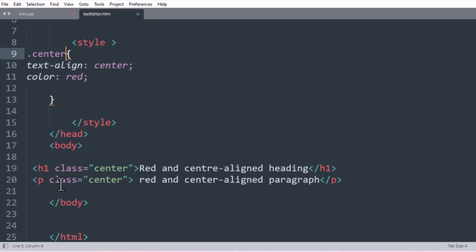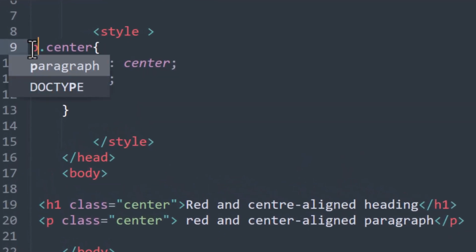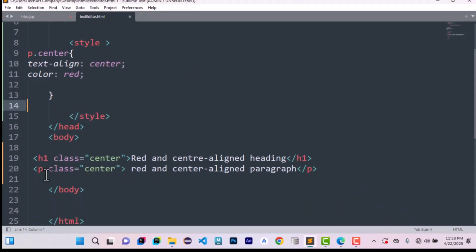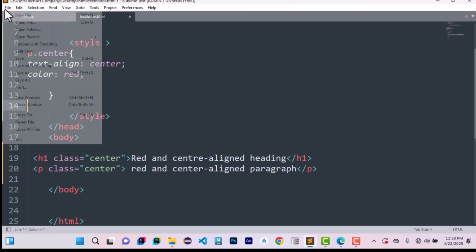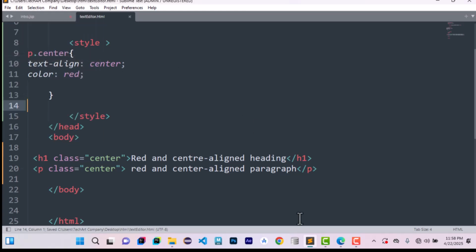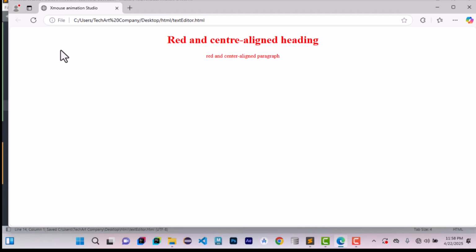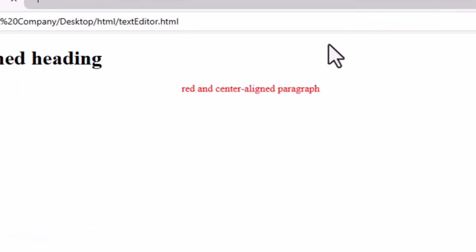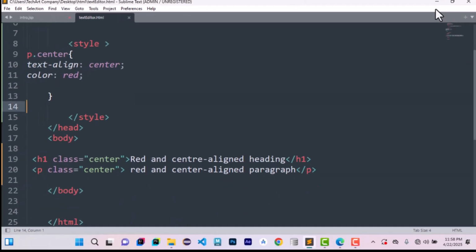To do this is so simple. We just pick the p, and you see this dot sender, you just put a p here, just like that, and we are done. We are only going to affect the class, this one here. We want to affect the paragraph. So again, you should always remember to save before you load. So you see here, we affected only the red and the paragraph. We affected only the paragraph there. So an HTML element can also refer to more than one class.